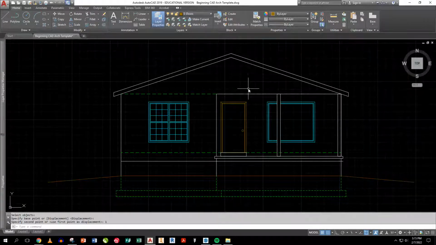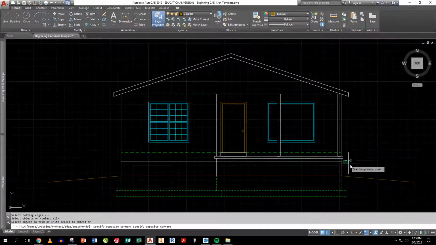A couple other things I haven't done on here. I have not put in the vent. Now I can have this ridge vented or not. If I want a vent here, I can draw it in as either the traditional rectangular vent or I can draw in an oval or an octagonal, hexagonal vent, whatever works. Draw those up here and then I'm ready to go. So let's put some hatching work on this. Oh, I didn't put stairs on this. Do I need to? Probably, but I'm not going to do that just this moment.